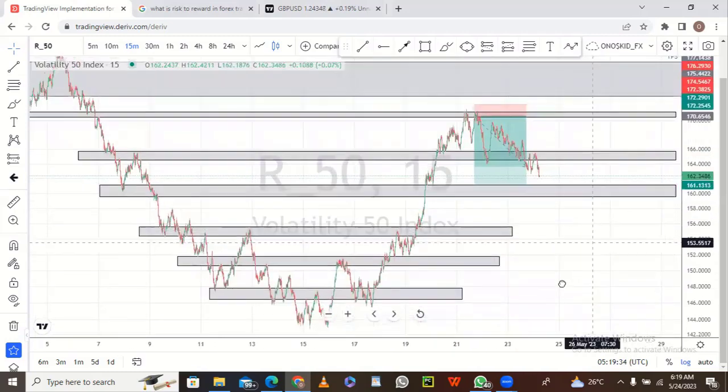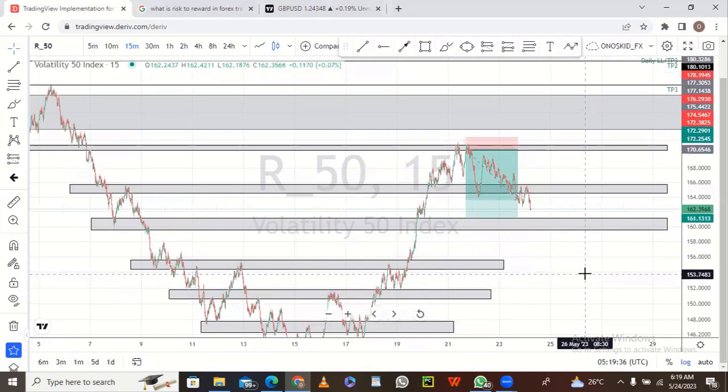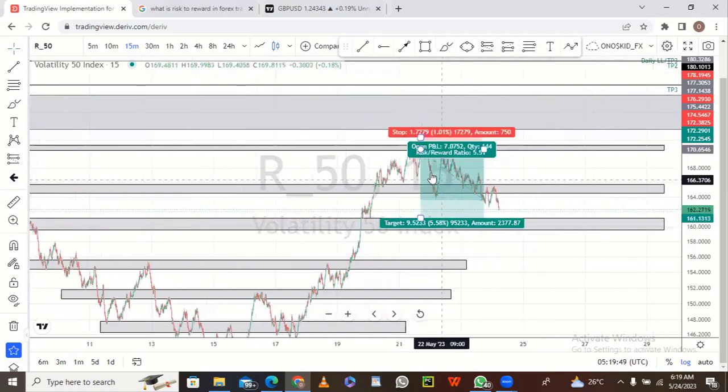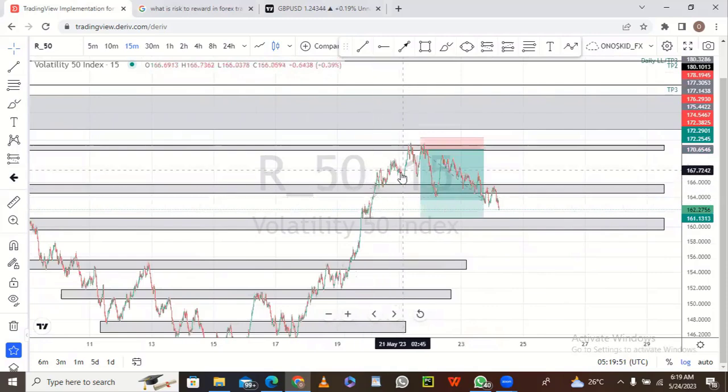But notwithstanding, as a trader, you need to be very smart to catch moves, and you have to react. You are not to act. You have to react to what the market is doing. So I was able to spot this after this double top. The market came here.